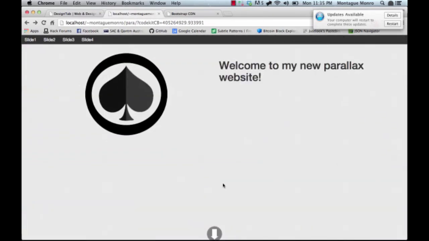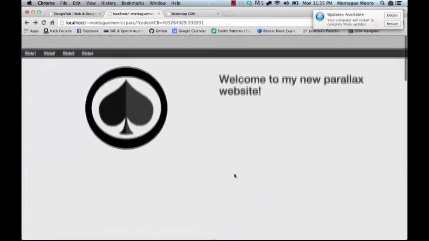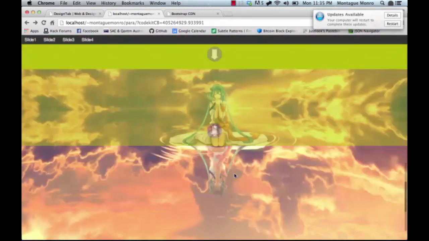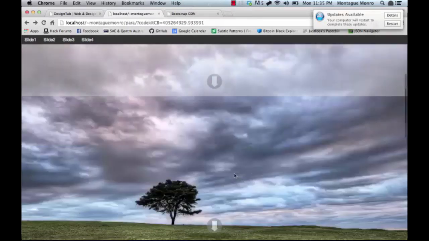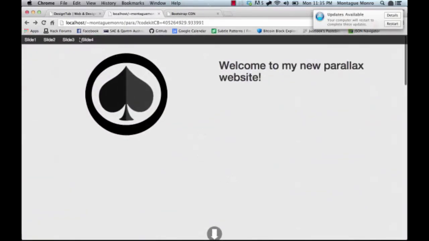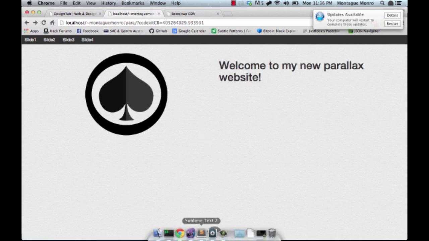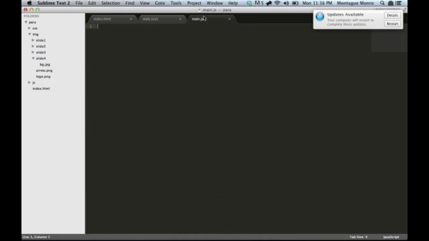Alright, so what's the last thing we want to do? We can easily scroll through here and see all of our static content looking very nice, all of our parallaxy effects going. And now we want to add a little bit of movement in here. We want to be able to click along here and go to any slide we like. We want the slides to light up when we're on that slide. And we also want to be able to click the down button to go to the next slide. To do that, we're going to need to do up some jQuery. So, let's get started and let's do ourselves up some jQuery.